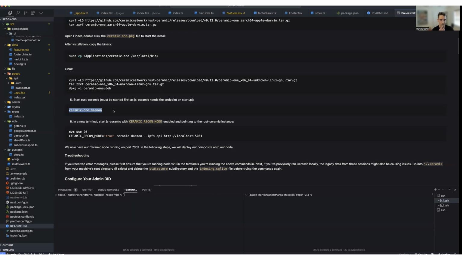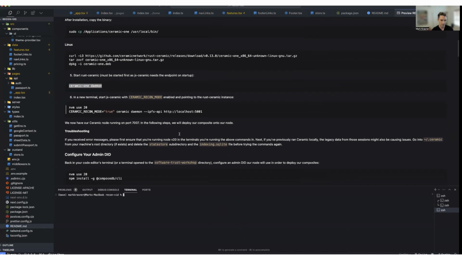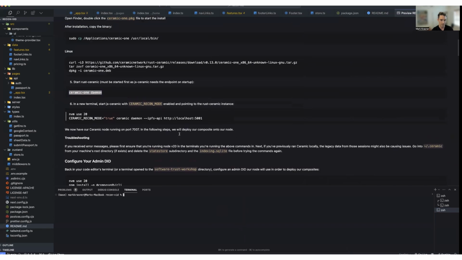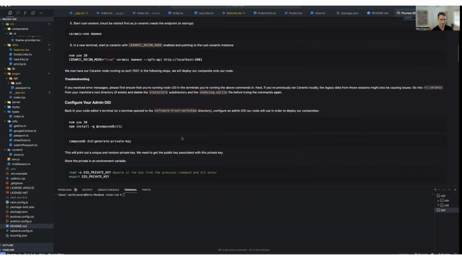Important thing to note before I start this up, if you've run Ceramic before, you're going to want to make sure that you first delete your state store and your relational database file within your Ceramic folder. I think I included that in the instructions as well.